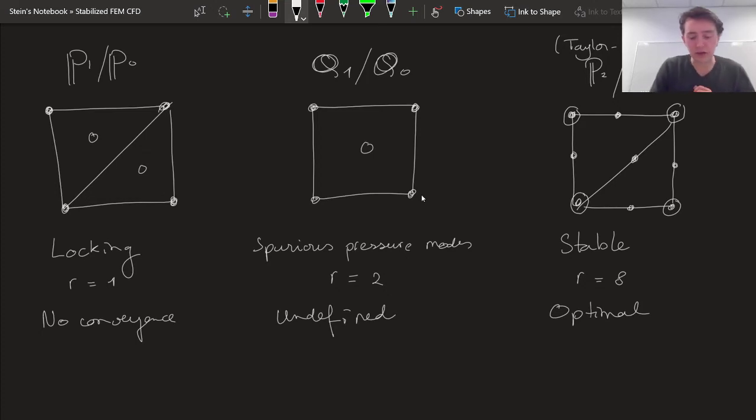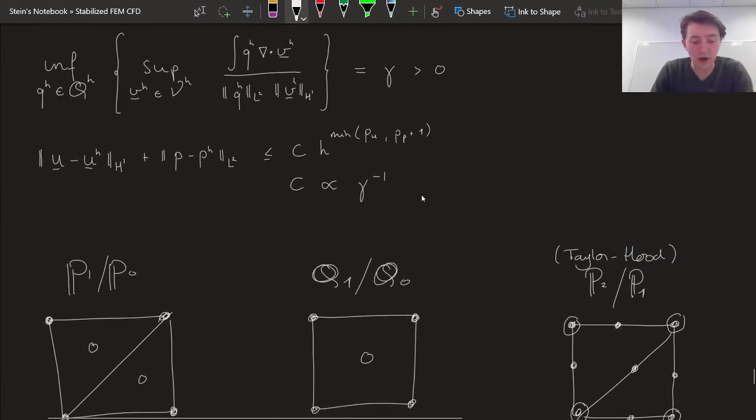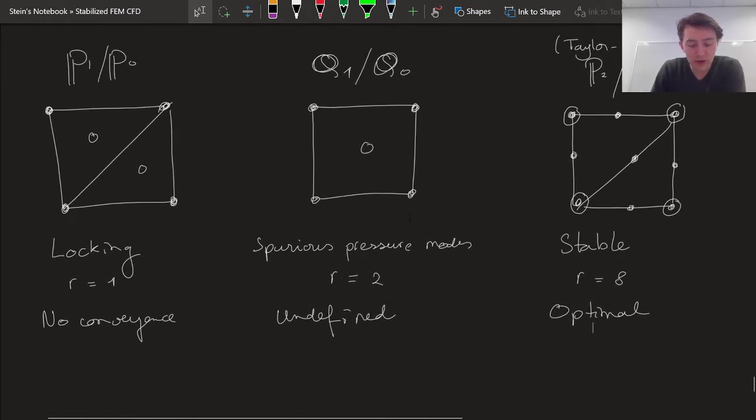Okay, so based on these observations, what can we say about the Inf-sup constants that we apparently have for each one of these elements? Well, the center one is the easiest one to think about. We have an undefined pressure solution. We know that corresponded to our B part of our matrix not being full rank, and not being full rank meant that the Inf-sup condition was not satisfied.